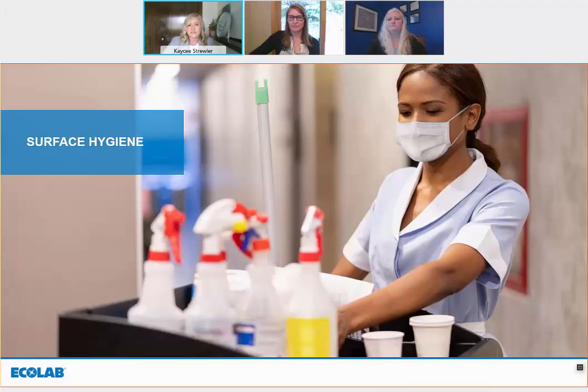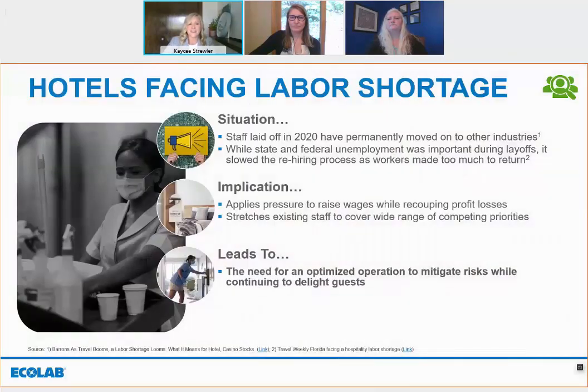So whether you're a hotel guest, a long-term care resident, a restaurant patron, a student, or an employee, having lived through a pandemic has changed every single one of us. Enhanced hygiene expectations combined with this ongoing labor shortage means we really need to do more with less. We know that the large cost to many operations, including hotels, is labor, the single largest cost at that. And undeniably, the demands on your staff have expanded since the onset of the pandemic.